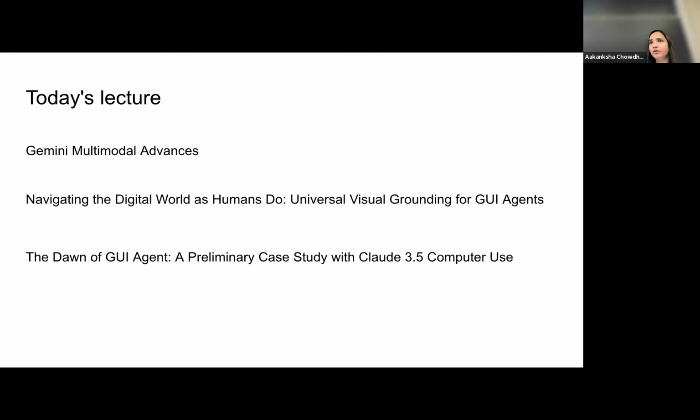And then we will go through, of course, they can't share any details because it's a closed source model, so we will go through some open source works, including how GUI agents build their data sets to get visual grounding in place, and how Anthropic computer use has been benchmarked and what kind of errors people have seen as they have tried to benchmark these models. And of course, there is the OpenAI version, which is Operator. We won't go through that one in detail.